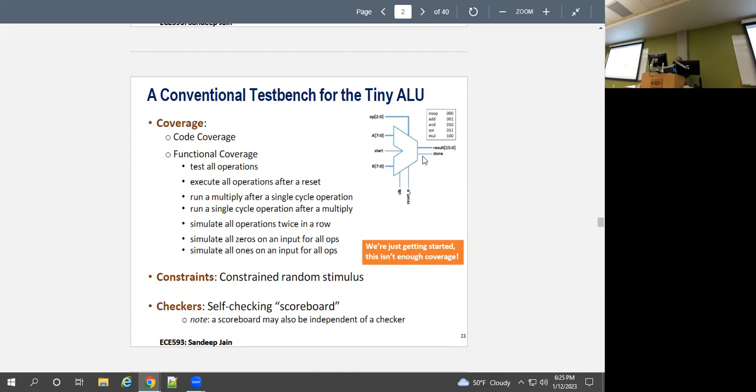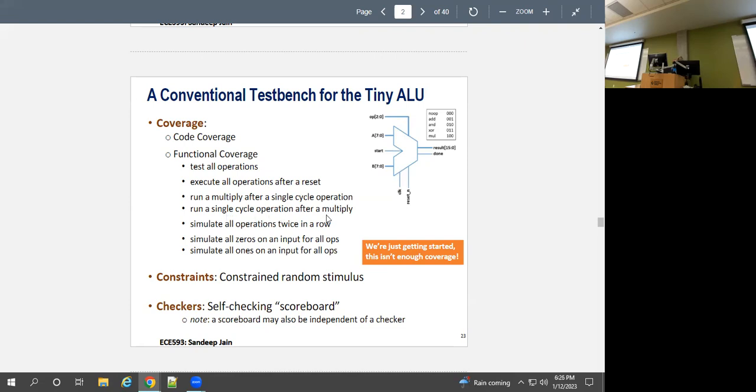Like for example, you may test that, hey, I have done the AND operation, but the AND operation can be done with a lot of vectors, different vectors, right? So that's where the functionality will come into the picture. And then you will be executing operations after the reset, run a multiply every single cycle, run a single cycle operation after a multiply.